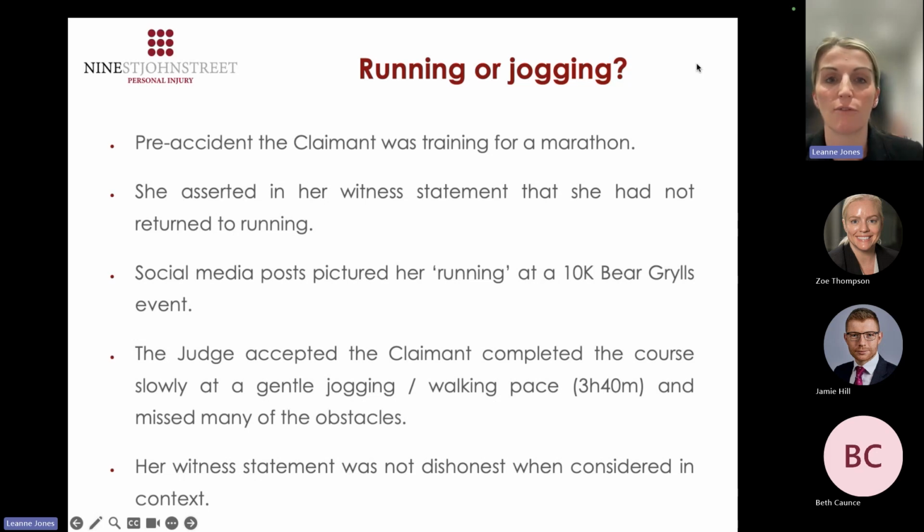Another example that I have, just pausing there, I had a case where we had Facebook posts of a claimant who had said, I've not returned to my hobby of motocross because of my injuries that I sustained. We'd got photographs of him in full motocross, I want to say uniform, but that shows that I know nothing about motocross. But it certainly looked as though he was participating in the event.